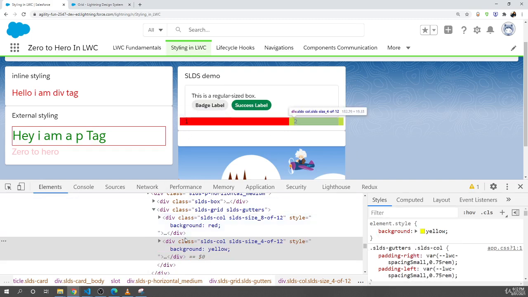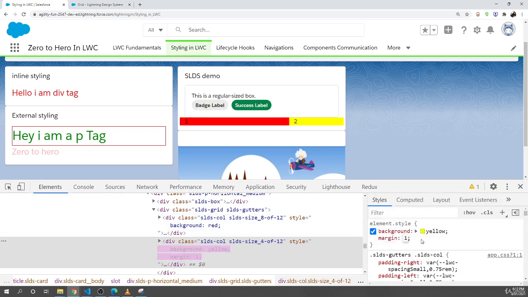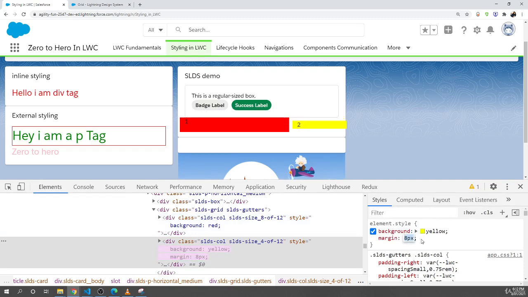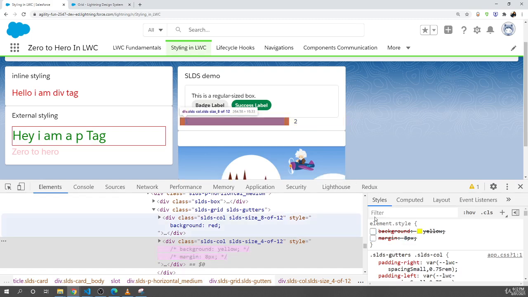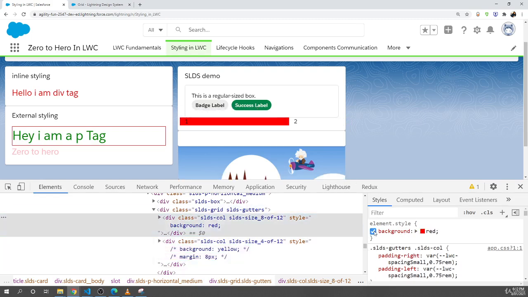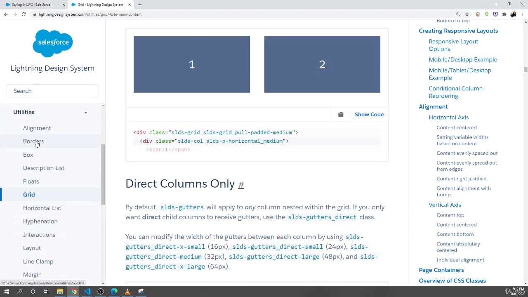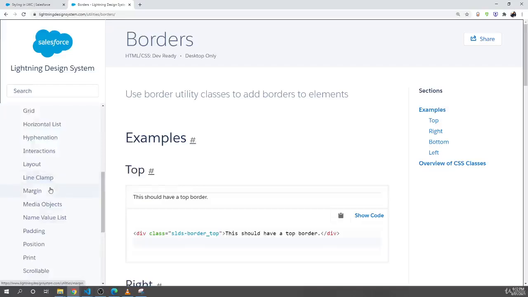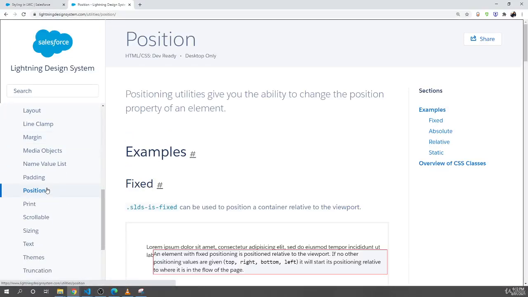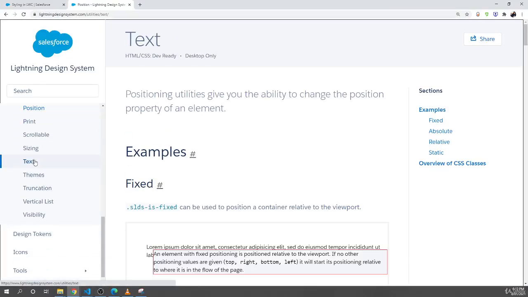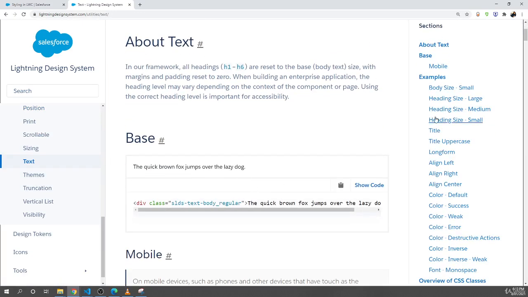You can put the margin or the padding in between them. So if we say margin 1 pixel, I'll increase this. It's increasing. Now you see it's breaking the space here. So likewise you can play with it, but these are very commonly used classes to design your layouts. Apart from that, you can look into the accordions, borders, layout, positions. There are many classes that are commonly used. Like text is there, you can change the text size.